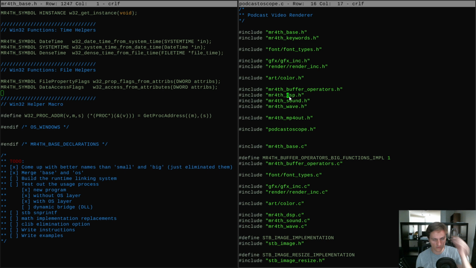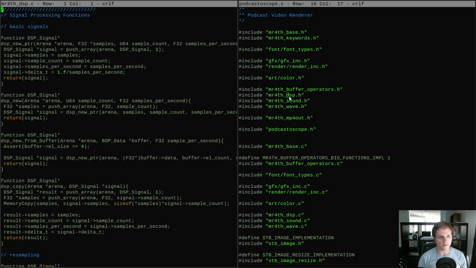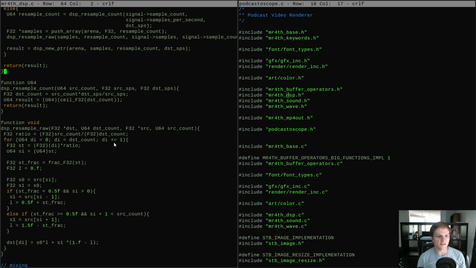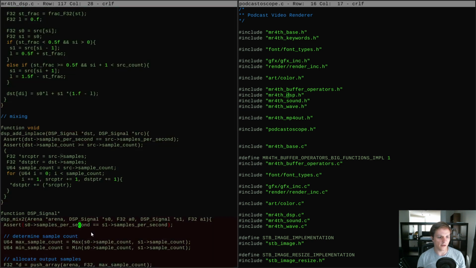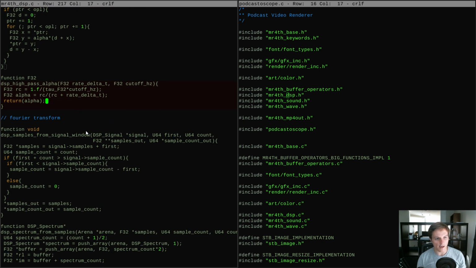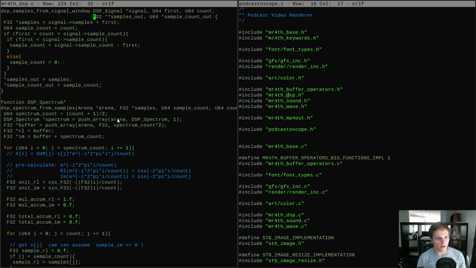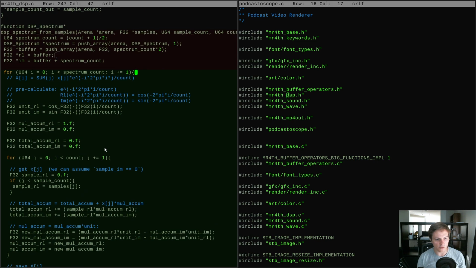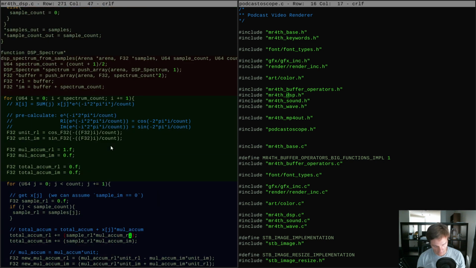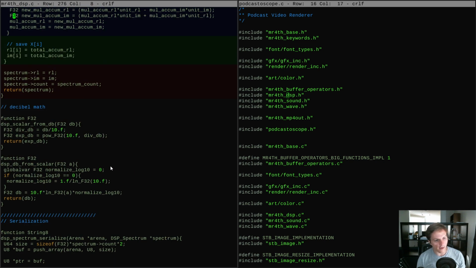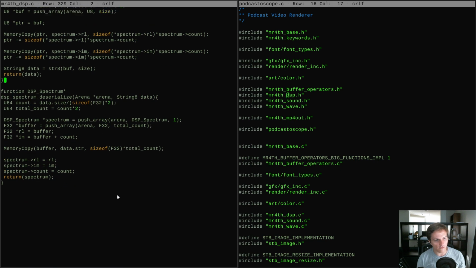So I've got a digital signal processing section here. DSP, this never showed up on the YouTube channel, but we have things here like grabbing a signal, resampling a signal, and even, where's the really fun stuff? Like low pass, high pass filters, and we can do spectrum analysis stuff. It's not fast Fourier transform. I just did a slow discrete Fourier transform for now, but that kind of stuff is here. And so that's all cool. That's fun to have.